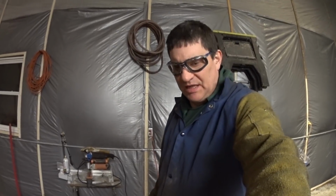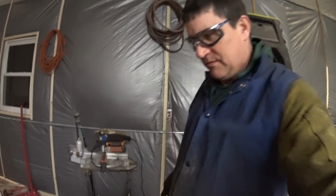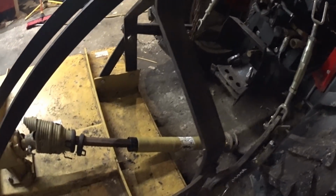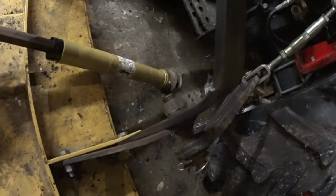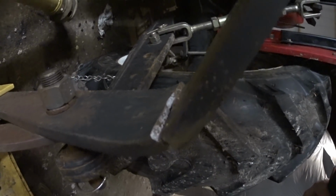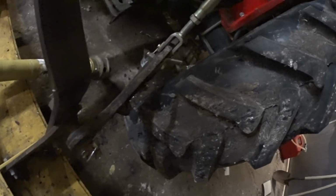We're down here in the shop and we're going to get started welding up on this mower for my brother, and I thought I'd show you guys what's going on and how we're going to do this. So you can see here, this is the arm that is broken right here. I'm trying to get it close to you. You can see how that is broken right there. So that's what we need to do.